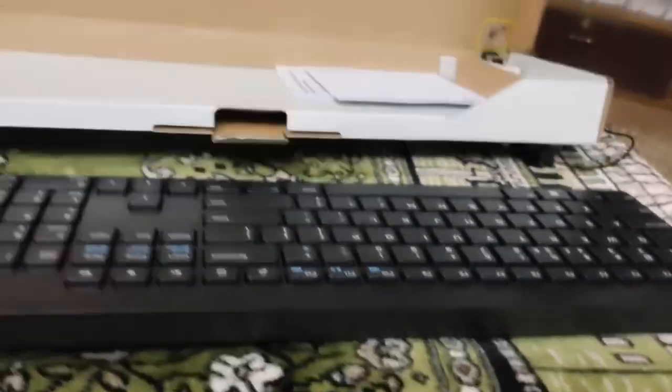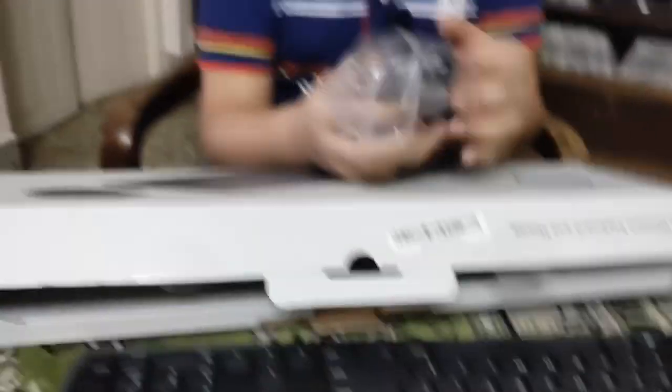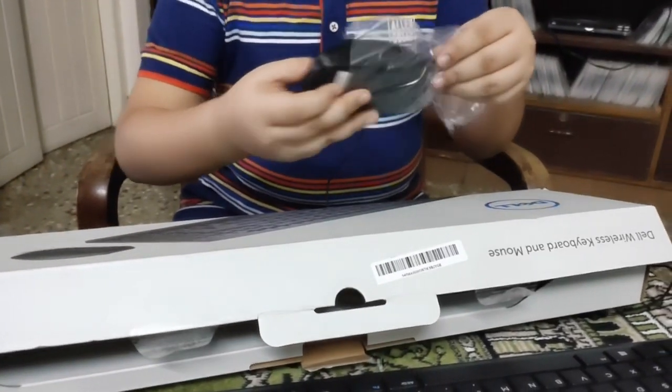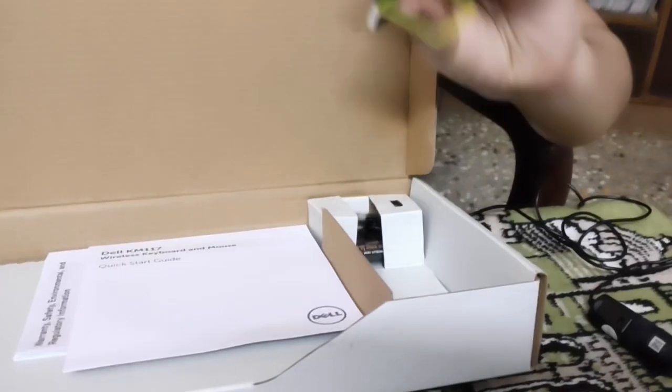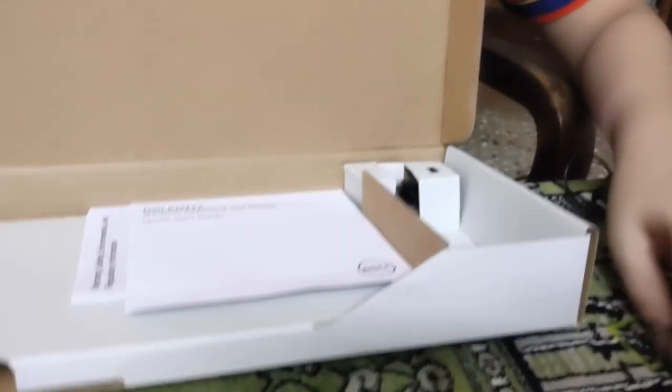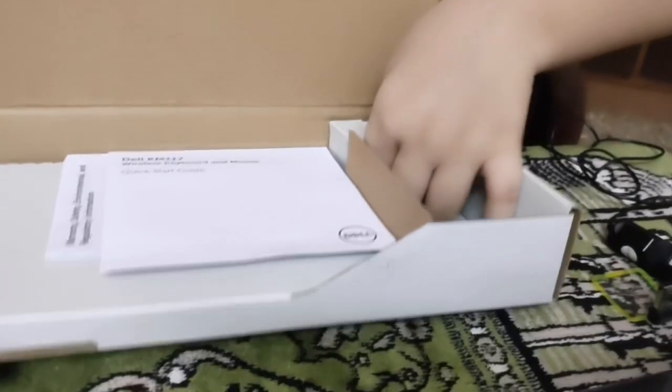It's time for the mouse. Here's the mouse — let's take it out. Here's the Dell symbol, and nothing else on this side. Dell symbol here, and this small screen sounds great. And if you look here, there will be the pin to connect for your keyboard — everything is in here.